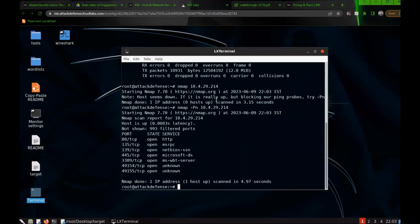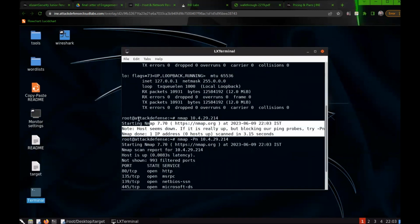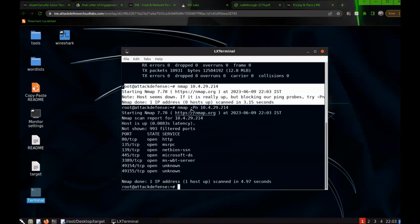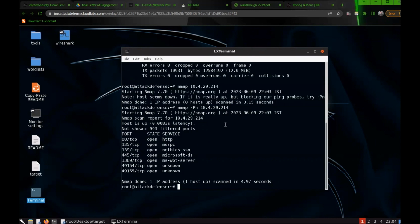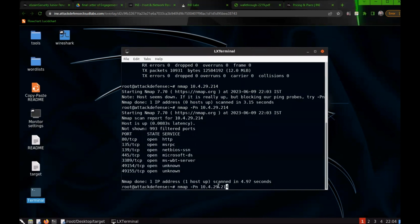So I essentially did an nmap scan. The first one you saw that it didn't go through, right? It was blocking the pings. So then I did an nmap scan with dash Pn. See, this is something I learned from the course. Dash Pn to skip the pings. So essentially, you're doing a scan without pinging, and I believe it's just using the TCP/IP handshake, right? So right here you have your different ports that are open, right? And so you can see I've enumerated these, and you'll learn different switches that you can use to enumerate further.